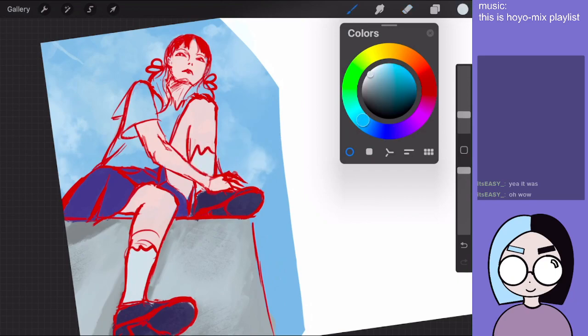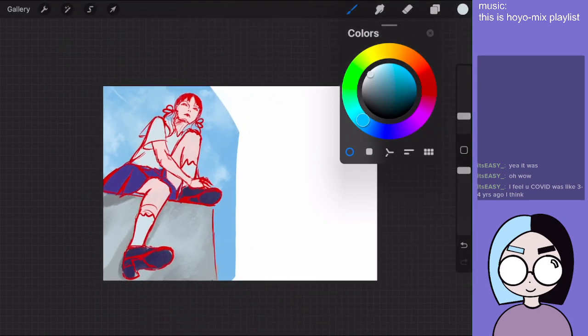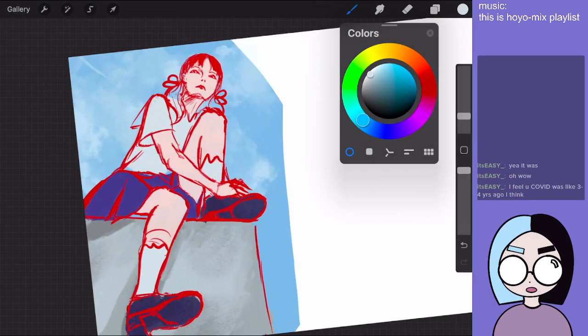I think I chose the wrong white. Something else I need to get better at. I've improved a bit, but choosing my whites has always been a struggle. I know it's not true white, but it's not quite the right shade though.